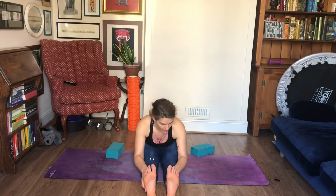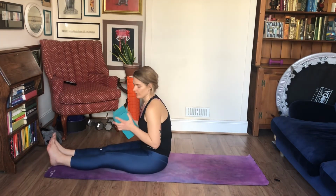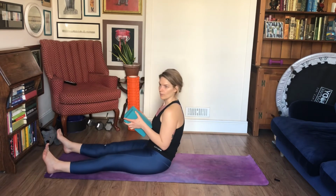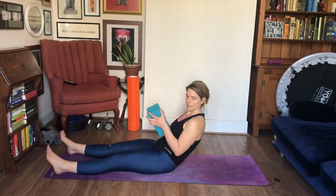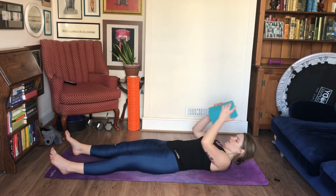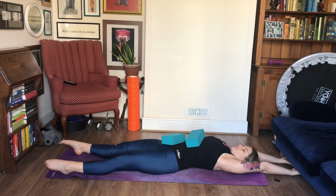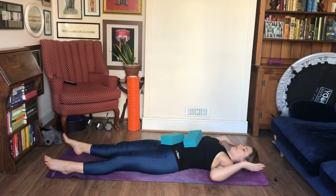And then on your inhale, we're gonna lift ourselves back up. I'm gonna turn. Make sure that you have your blocks or whatever you have handy. We're gonna slowly roll down onto our backs. Reach the arms up over the head. And then bringing them back down by the side.